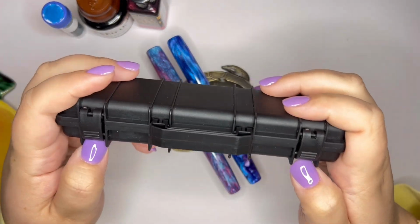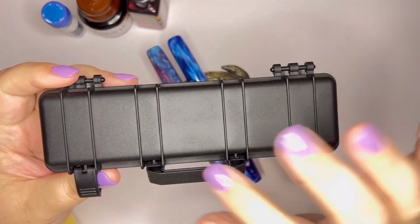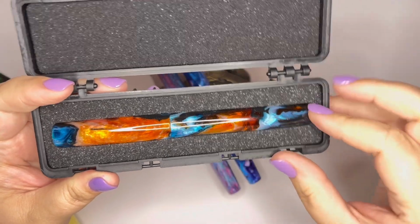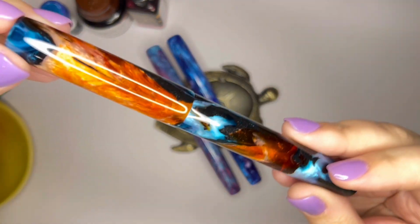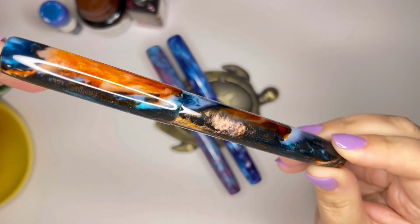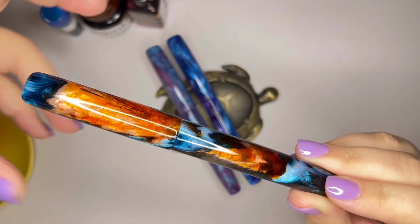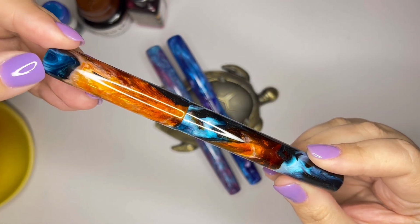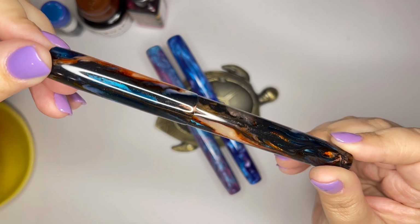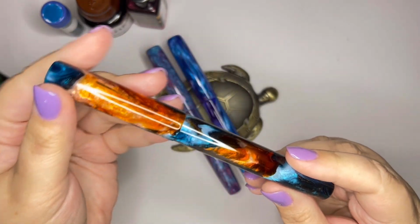And the third one here is more recent. This is what made me say, okay, I really do need to make a video about these. Look at this stunner. Truthfully, these are not the colors that I normally go for. I do like orange, I do like blue, but I tend to go with these unicorny kind of colors a lot of the time because that is comfortable for me. But when I saw this one, I asked James for some extra pictures, and he sent me some videos of him twirling it around.